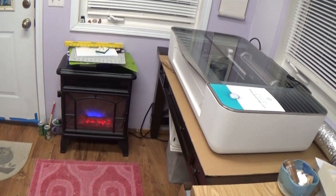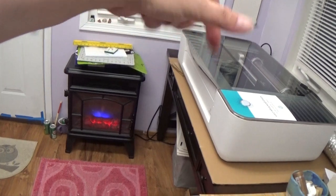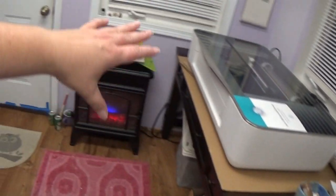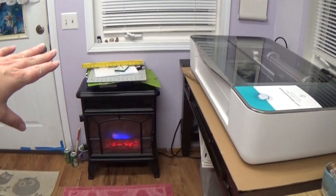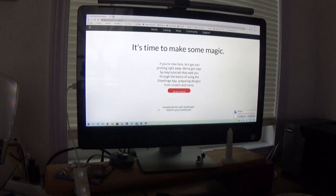Quick update, I rearranged things a little bit. This table had been sitting this way with the heater over here, and I moved it so that it's angled up with my art desk and the heater's over there, just because I think I have better access to the window. And I love the glowing buttons. It's time to make some magic.